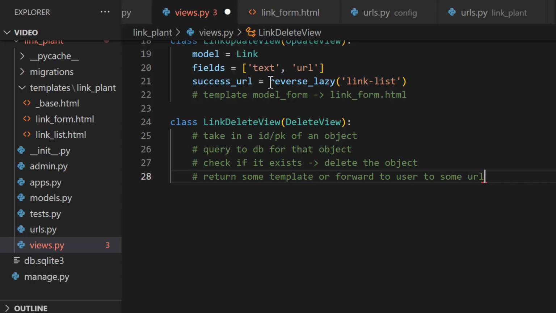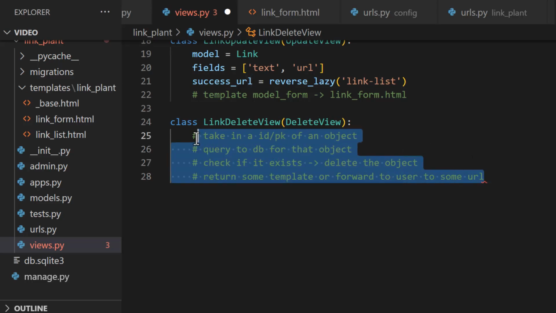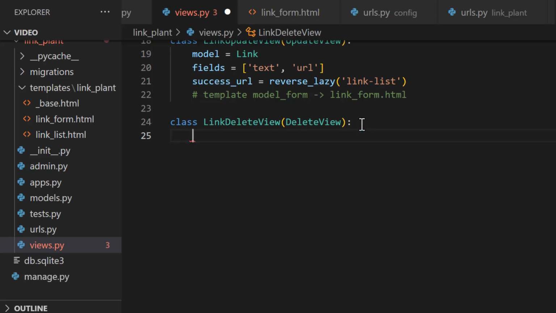And so just like with the other class-based views, this is a common situation, a common sequence of events. So we have this DeleteView class here that takes all of this and adds it under the hood inside of that class. And then we just have to give it, like before, a couple parameters.